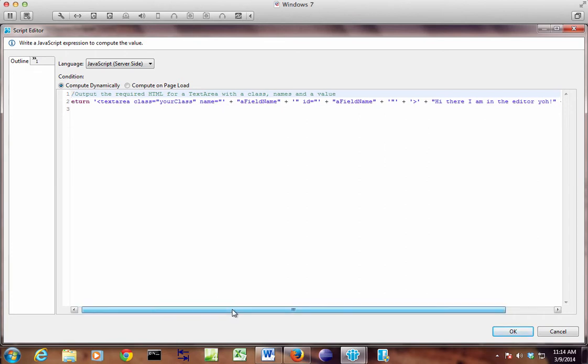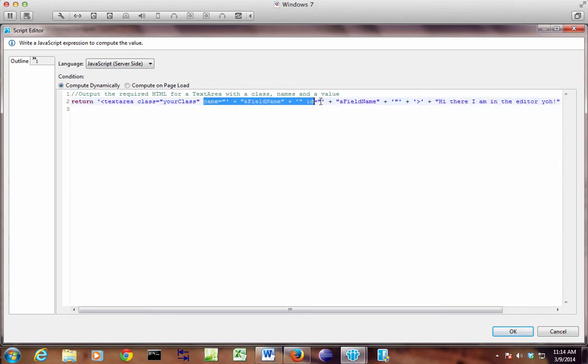Pretty much all this thing is doing is saying, hey, generate a text area. I just hard-coded a class, which we will use to identify the object to the CKEditor. I've built a name and an ID attribute here. I had to take this technique out of our production application and massage it to work in a much simpler version. In our production version, these are variable names, for a couple of reasons I can talk about at the end.